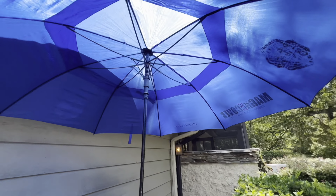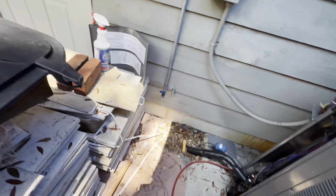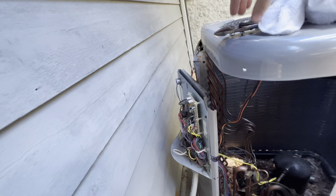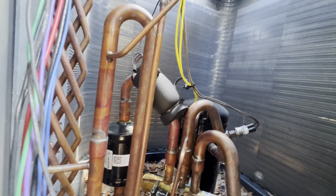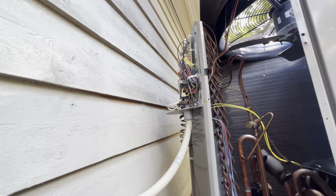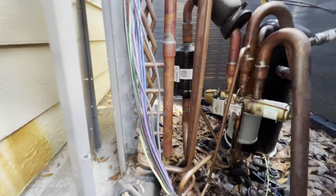So let me cut that bad boy out, and we'll get the new one fitted in. Brought it out again. It's literally the whole spot that I'm in is all shaded, except the one spot I'm gonna be in, so whipped it out. So let's do this. Let out any air as I was doing that. And then, like I said, we'll just cut it loose.